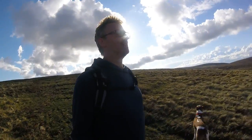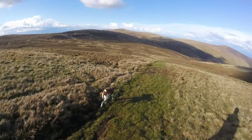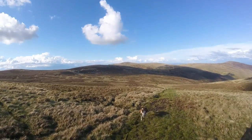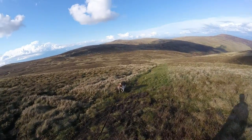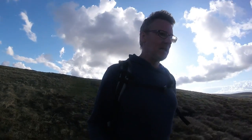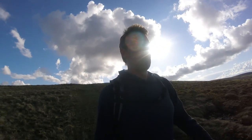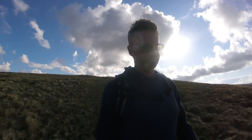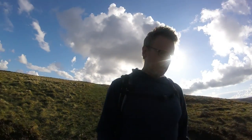There we are, we're still coming down off Knott. Path ahead of us, again, pretty distinct. If we can see the Boffy from here, you might not be able to see it in the distance there, but the path goes straight up to that, so it's very easy. It's a bit peaty, a bit boggy, but certainly in the weather like it is today, it's nothing too nasty.